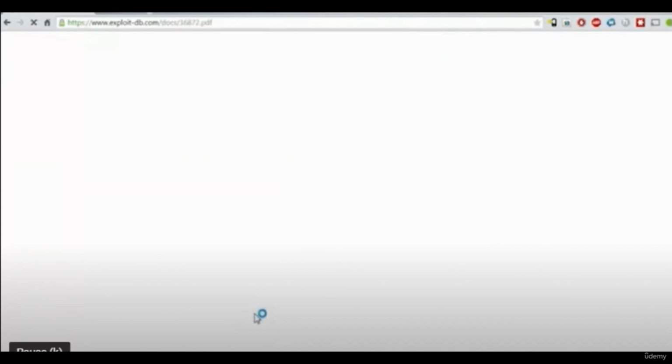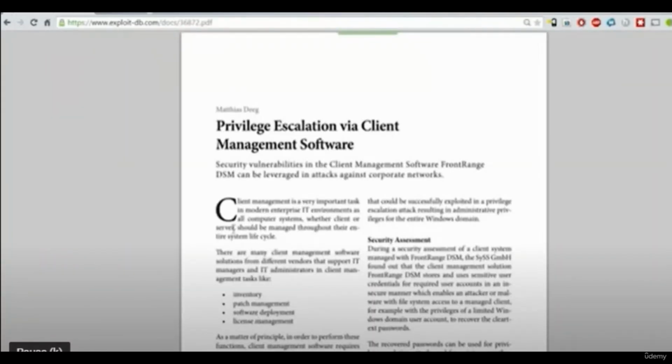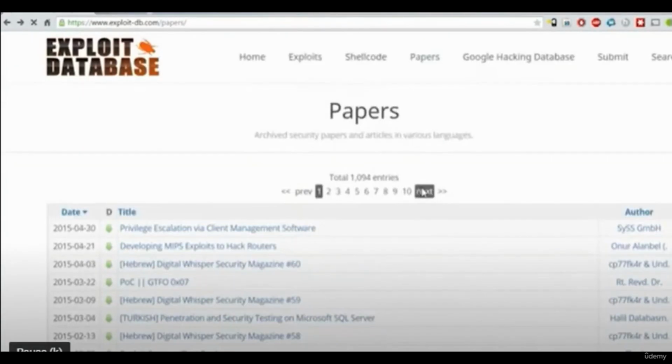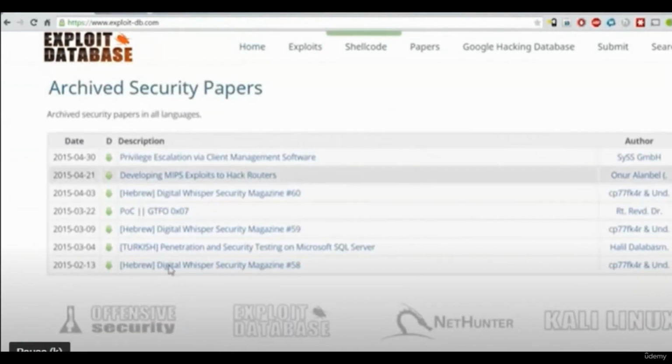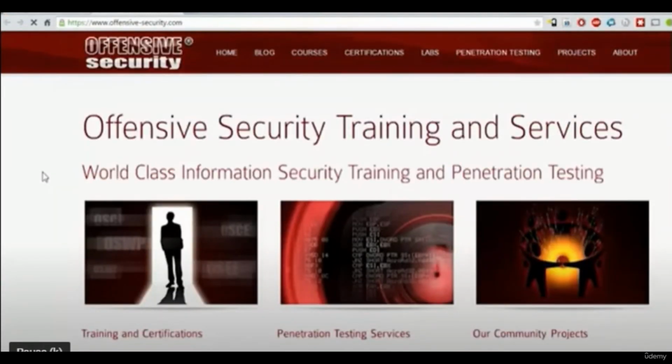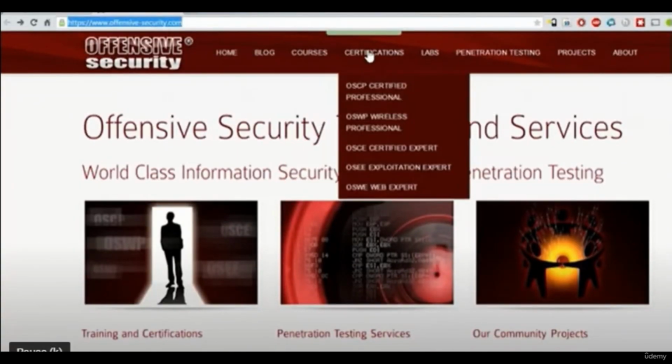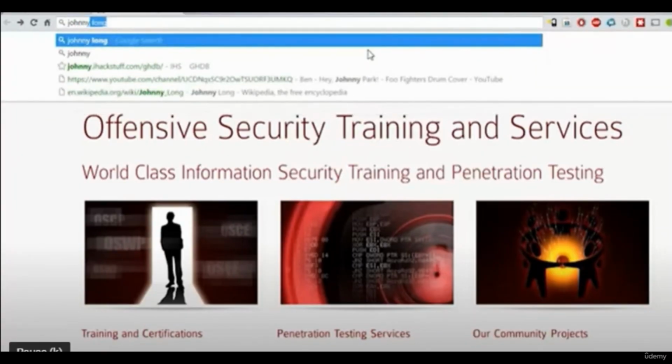Here is the code and path. Here are some articles for privilege. You can check everything, you can find everything here about database hacking.